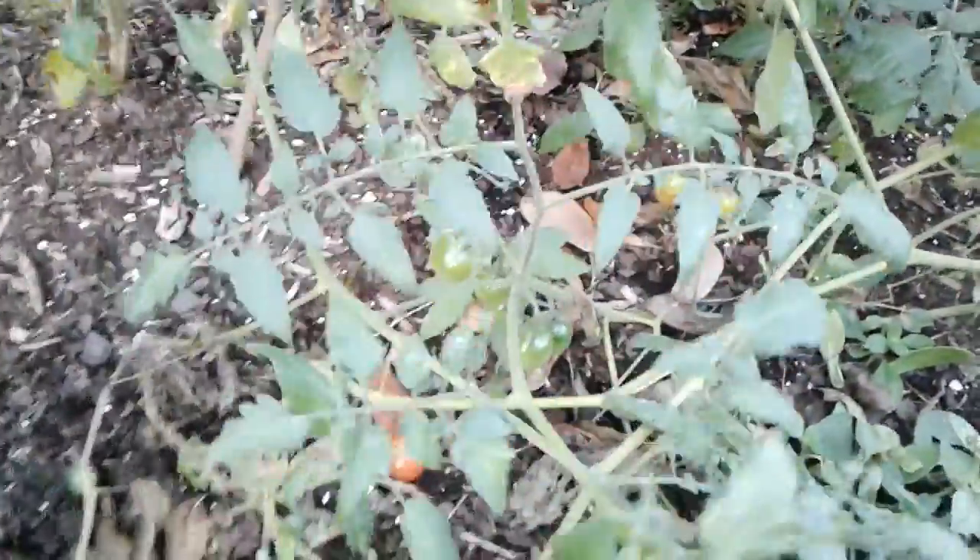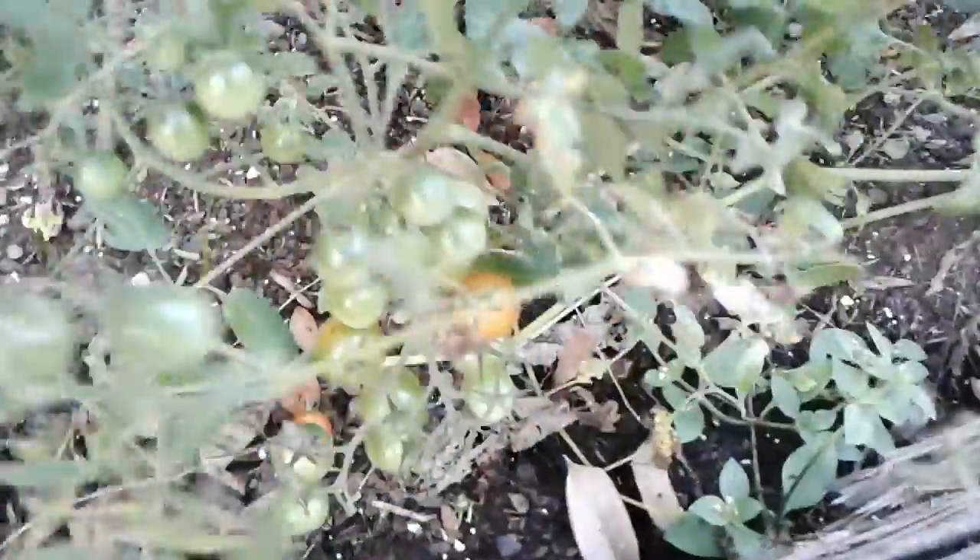Got quite a few eggplants. I was trying to see if I could show that — it's hard to see all the green ones, but they're all just loaded. Oh, on this side over here too. Down there. And then up here, these are just absolutely loaded. I'm fixing to have them running out my ears. More eggplant.